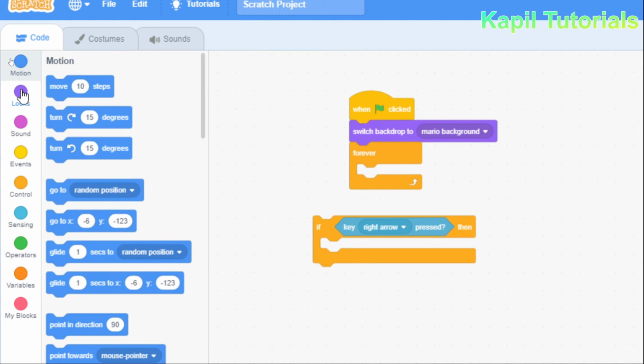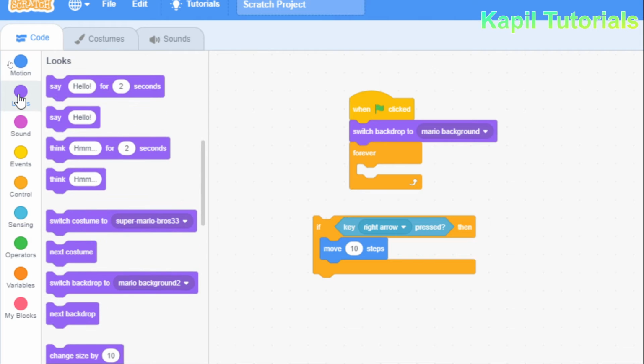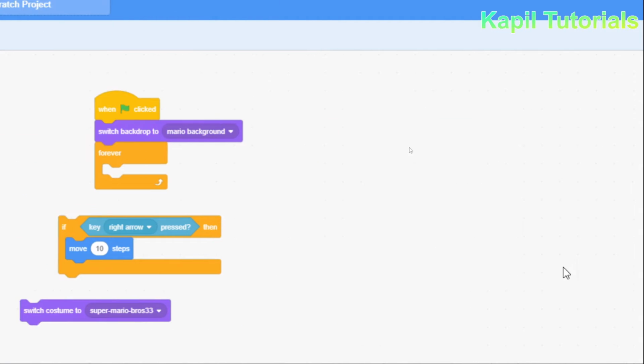Then I'll go to motion and move 10 steps. Along with it, because this is a GIF image, it can do the animation. So moving animation it will do. So I'll go to looks and switch costume. Now it is having different costumes.